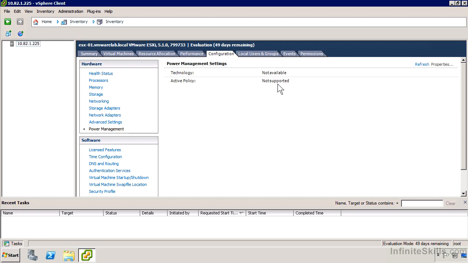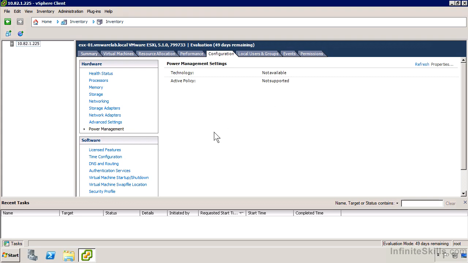This is all quite interesting, but when we start looking at the Distributed Resource Scheduler later, we also have Distributed Power Management, and we can actually do power management at the cluster level on a large scale, with large numbers of hosts participating in making sure that enough resources are available to meet a particular workload, but shutting down or putting to sleep servers that aren't required. And then as workload increases, we can wake those machines up and actually distribute workload to them using the Distributed Resource Scheduler. We're going to talk about all that in the DRS and DPM videos later on.